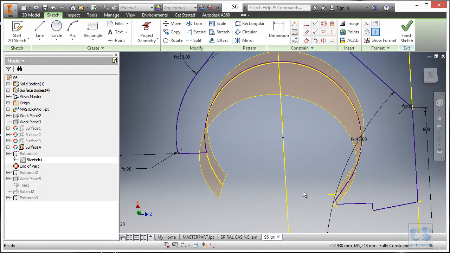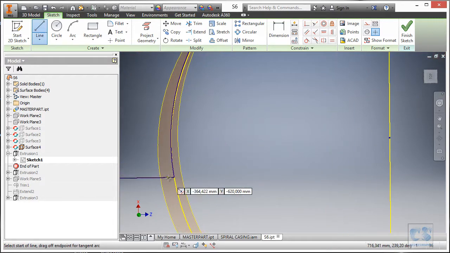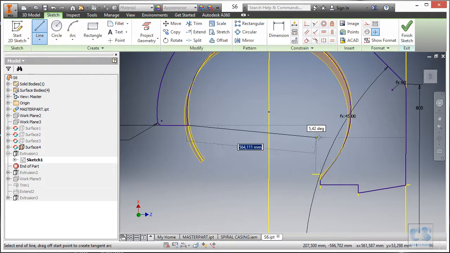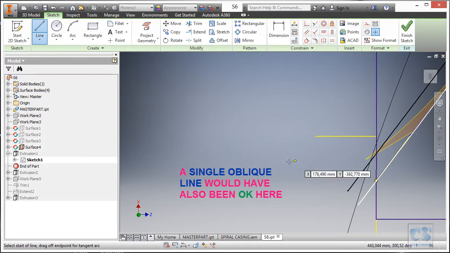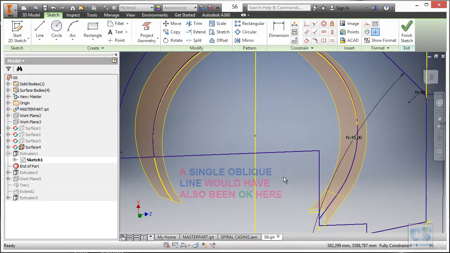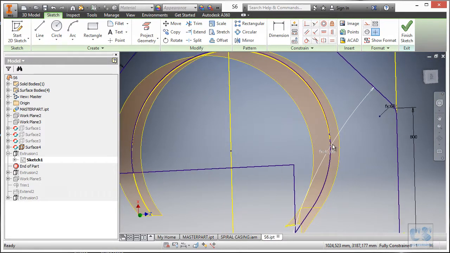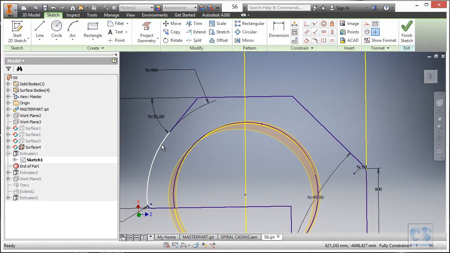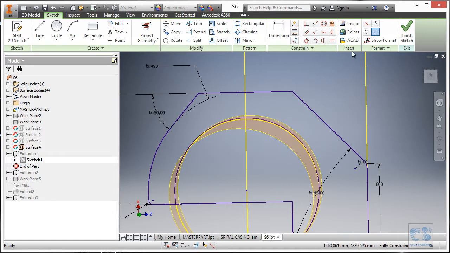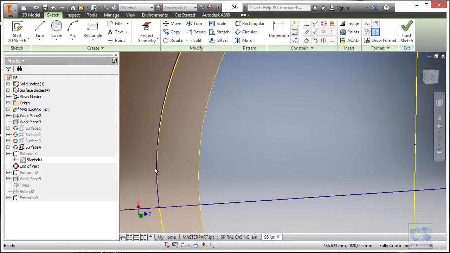So go back to the sketch, and now we will add an additional lines from this endpoint to, let's say, something like this horizontal line, and we are going to make sure that we end at this location. Okay, now we will make sure that these two lines are construction, and remember we did this arc just to get to the center point of this one. So next we are going to make it construction, so it will not be part of our extrusion now.